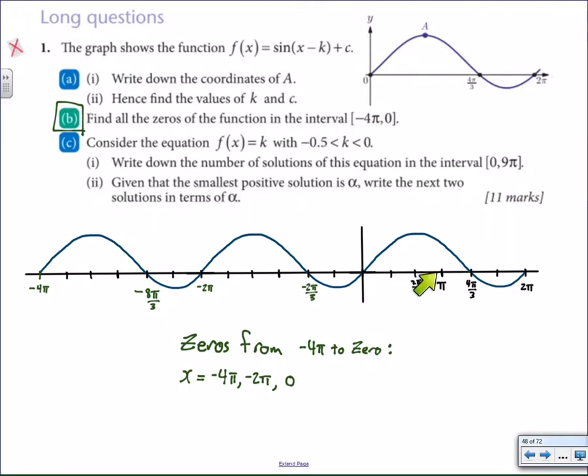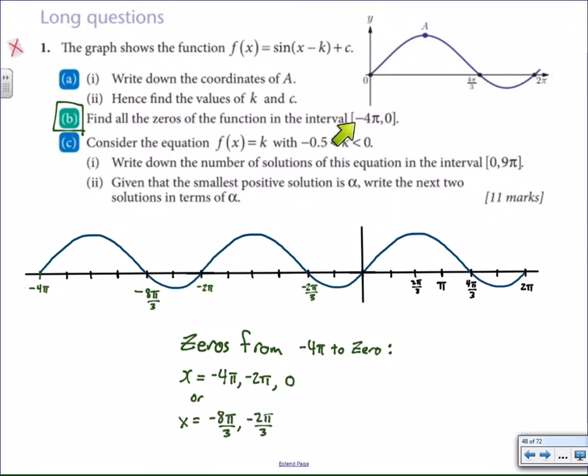Those are the easiest 3 zeros in that set, or over that domain. The next ones are simply a matter of taking 4 pi over 3 and then going 2 pi back. So I could subtract 4 pi over 3 minus 2 pi, or I can count over by thirds: 1, 2, 3, 4, 5, 6 pi over 3 back. And so for 4 pi over 3, back 6 pi over 3 puts us at negative 2 pi over 3. Count another 6 pi over 3 back, and we're over here at negative 8 pi over 3. So that's where the other 2 of the 5 zeros come from.